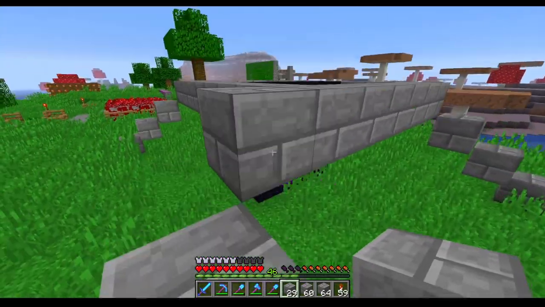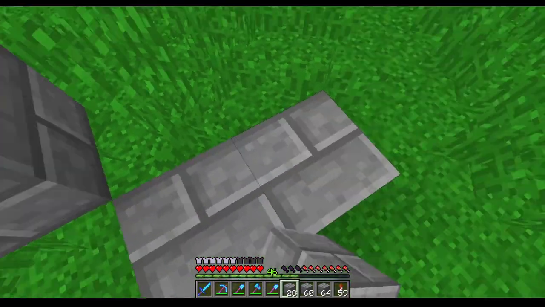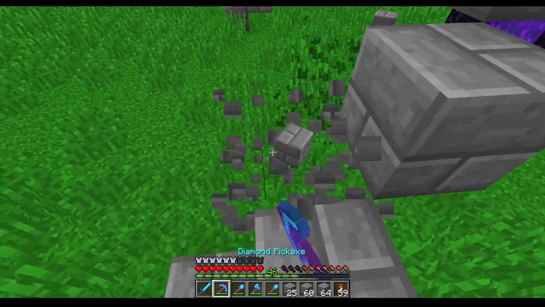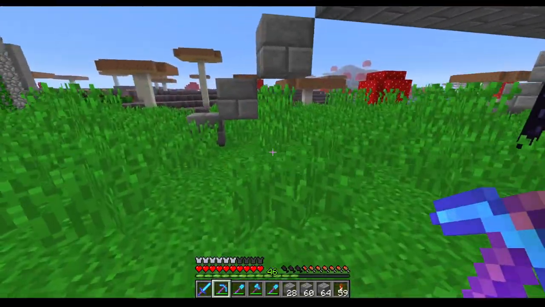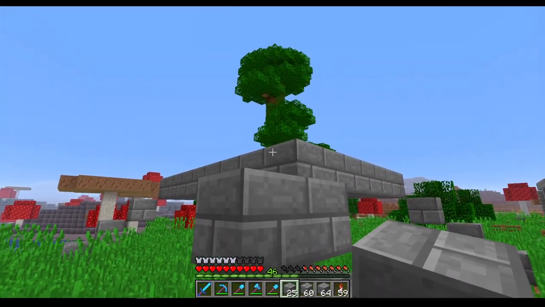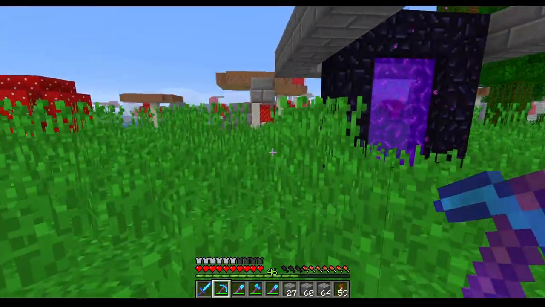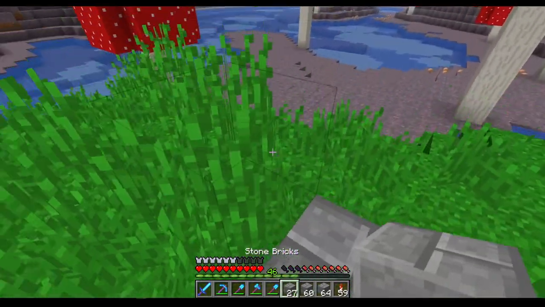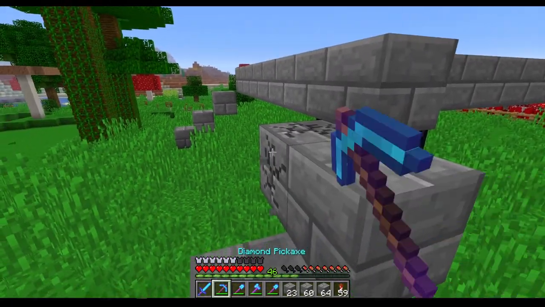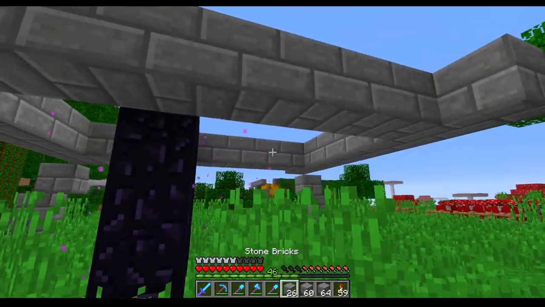Yeah, I think that could be a bit better. I don't want this platform to be too big. But, I don't want it to be too small either. There, there, there. And there, there, there, there. And there, there, there. Okay, good. Now we're cooking.